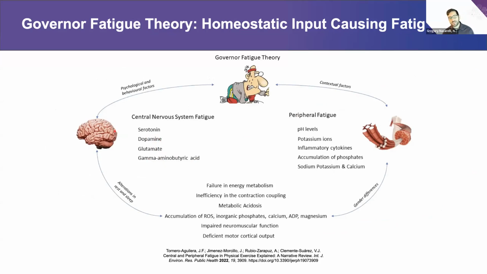But also our brain is constantly sensing our environment, our musculature. So if things are abnormal with our muscle, if the pH is off, if the electrolytes are off, if they're highly inflamed, accumulated phosphates, or there's some electrolyte dysregulation, our brain can sense this and go, wait a minute, we need to chill out.